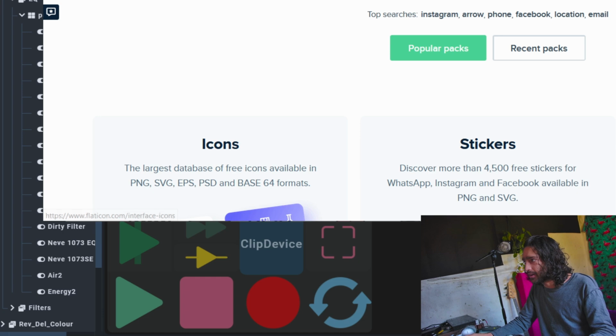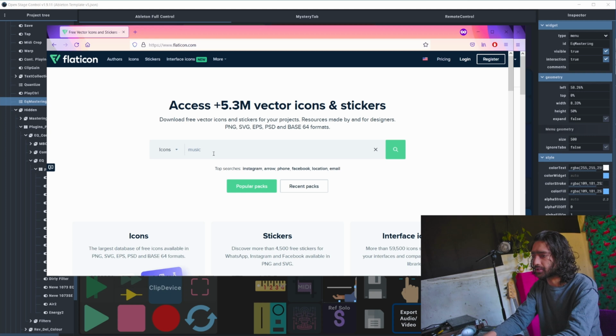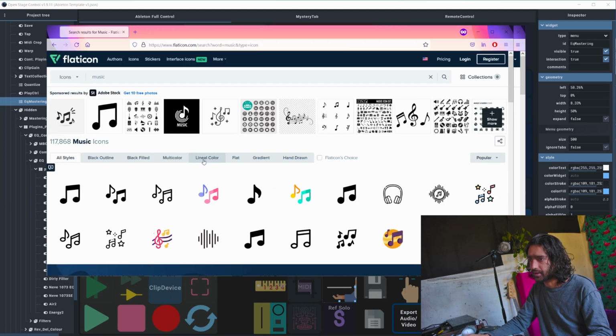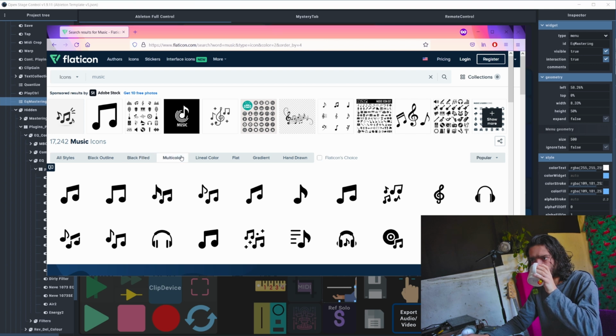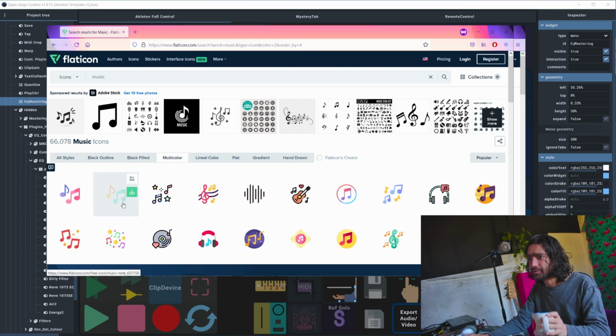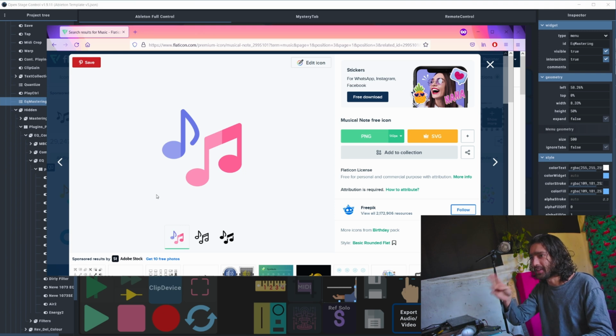So in this version, this is the free version, so I haven't logged in. You can still search up icons. The icons I like to get is flat. I'll just go through them very quickly, but you got outline, filled, multicolored, which generally has black outlines on it as well, but my favorite is flat. And this, it looks good, but you can do a lot of fun ones. But this one gives me the idea that it's musical notation. So I'm gonna download this.